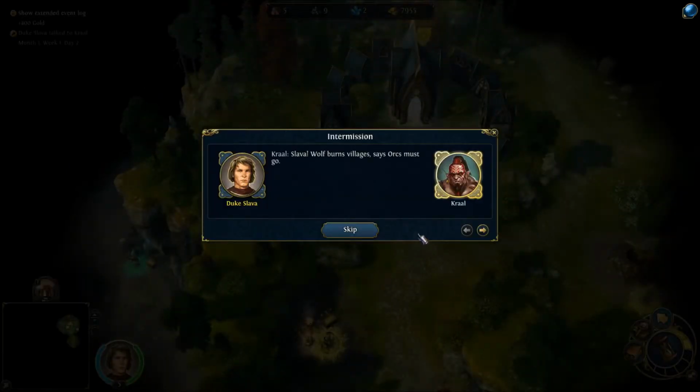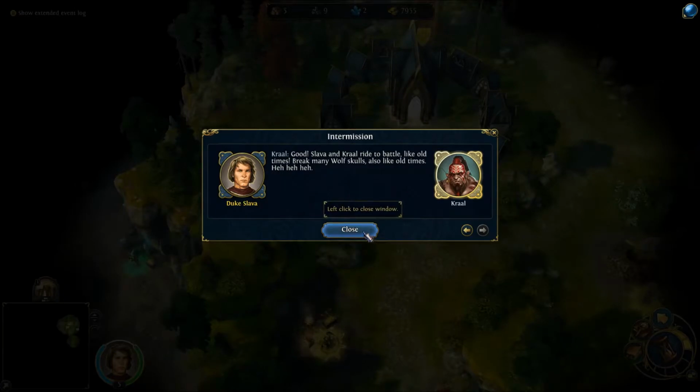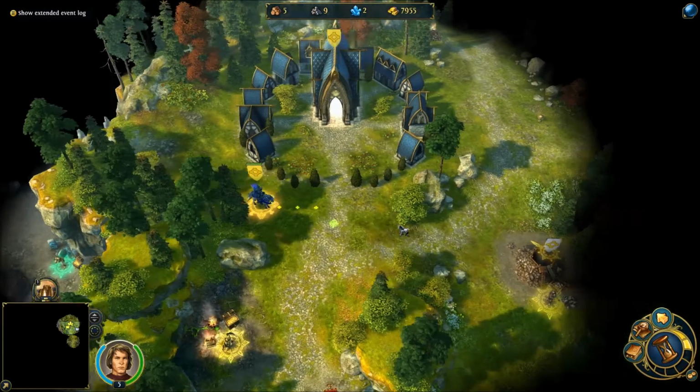Wolf burns villages. Says orcs must go. Not while I'm Duke. Give me time to fortify this castle. Then we'll hunt wolf heads together. Good. Slava and Kroll ride to battle like old times. Break many wolf skulls, also like old times. Ha ha ha ha ha, I agree, sir.